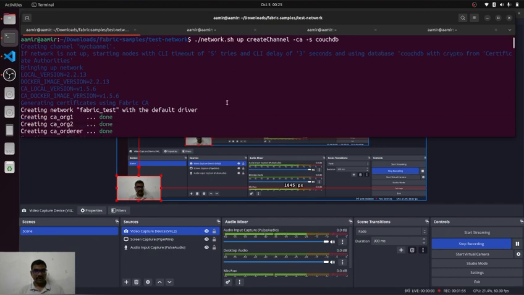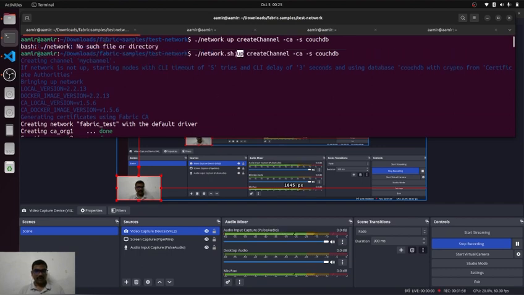After that, I am creating a blockchain network, or to be precise, I am initializing a blockchain network. After that, we have createChannel. This command is basically used to create a new channel on our blockchain network.